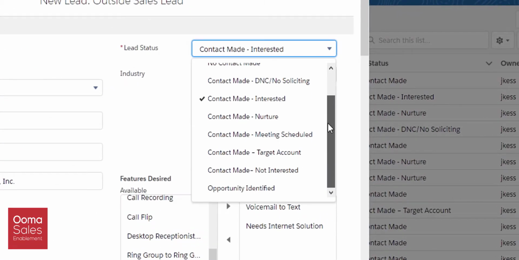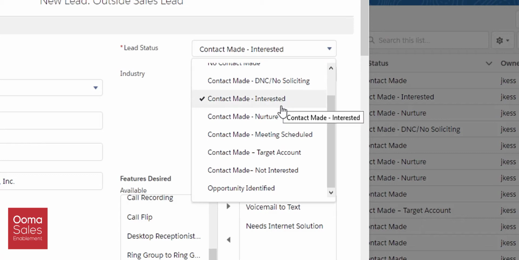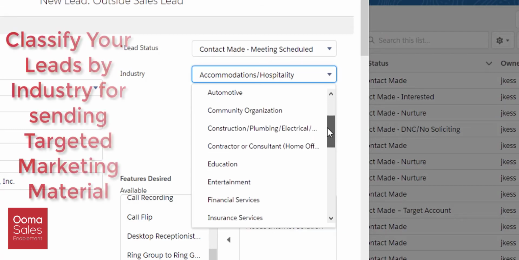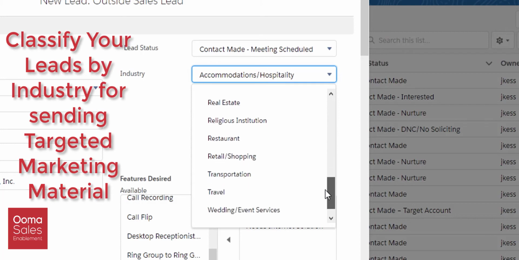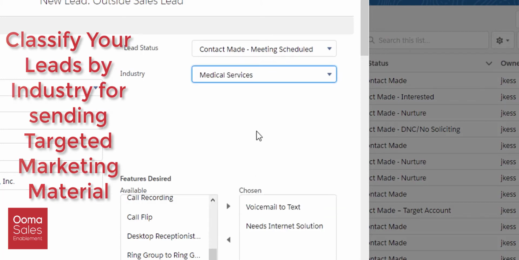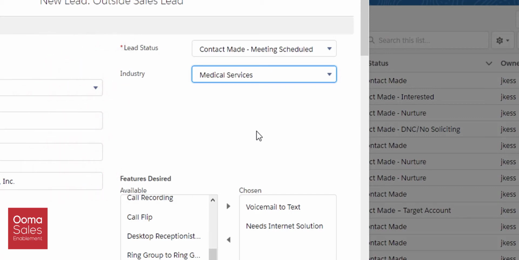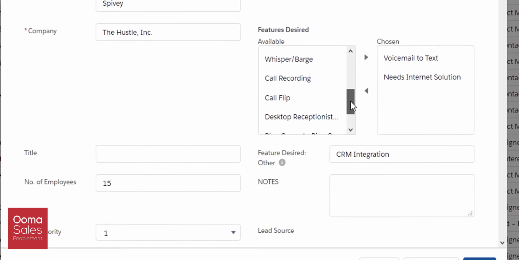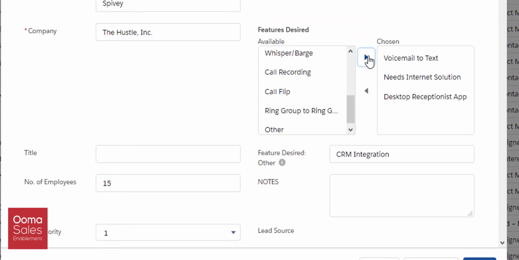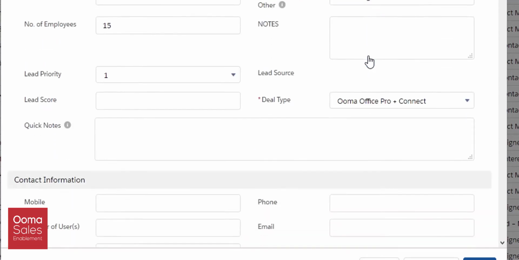With 8 available options, the lead status is required and should be chosen accurately and updated during the life cycle of the lead. An accurate industry selection ensures that you will have the capability to create lists of your leads for email campaigns to take advantage of the marketing materials targeting verticals. Selecting the known desired features will also help when you want to create a mailing campaign for everyone who wanted MMS or call recording. Use this for both existing and upcoming features.